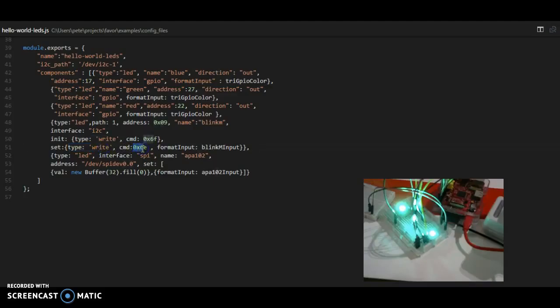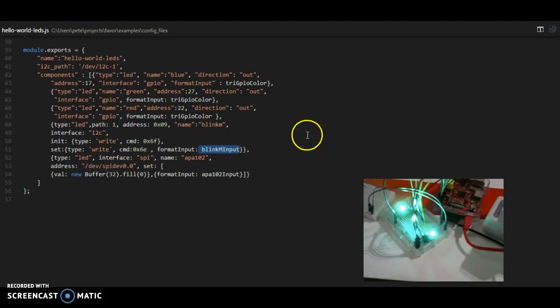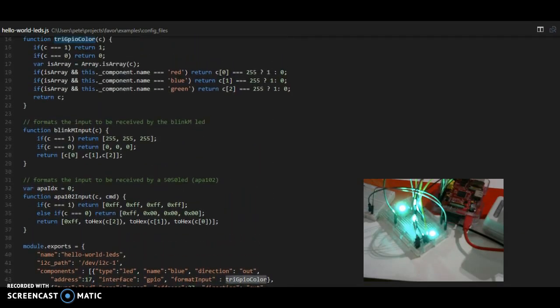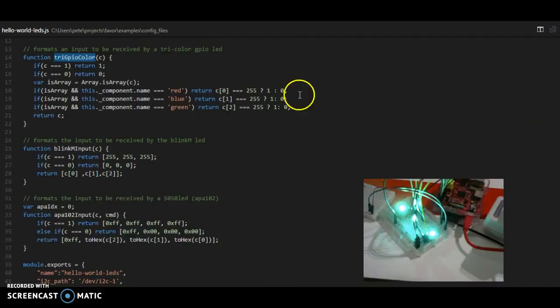We need to send this value, and then you can see here I've got a few of these format inputs. Now, if you're only going to pass 1s and 0s into your GPIOs, you don't need to set your format inputs, but we of course did some interesting stuff there. Each one of these has a different function that is called for the format input, and I just define those functions here. Again, it's really quite simple. For the tricolor LED, this is the color that got passed in. If it was a 1, great, no problem, let's return a 1. If it's a 0, return a 0.